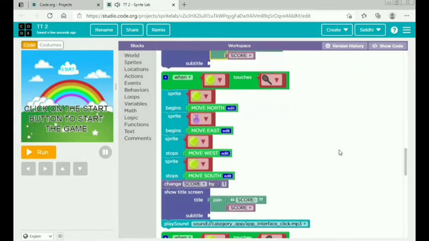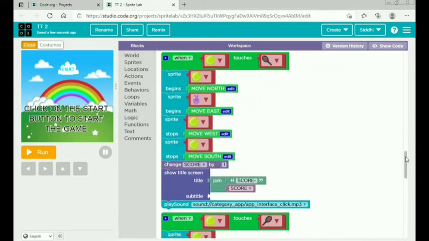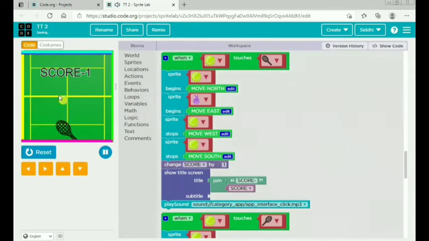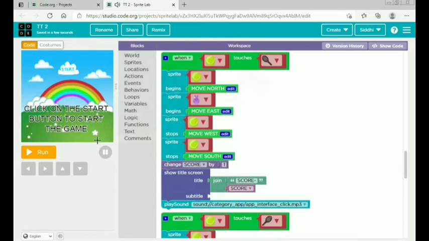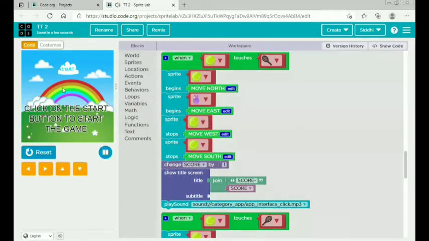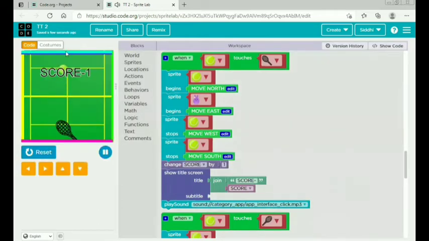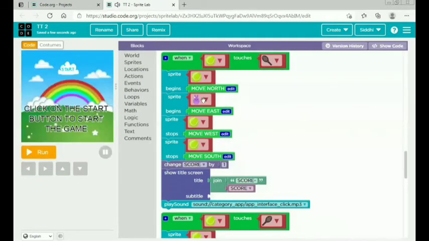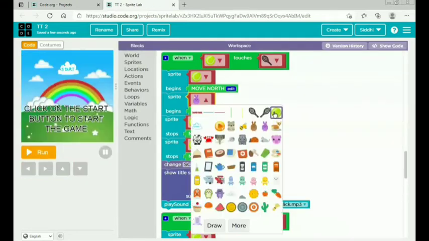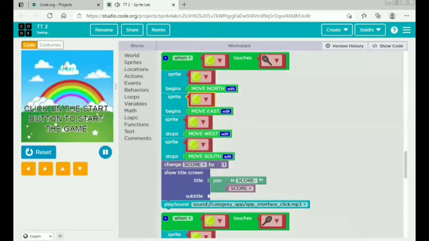Then I want to apply it so that when my ball, this is my ball, touches the racket, after it gets back, right? So what should happen? It should begin moving in the north when it is touching my racket. See, now it touched my racket and it's moving in the north. And this sprite, see what wrong I have done. I have not selected it. Right now, let's see.